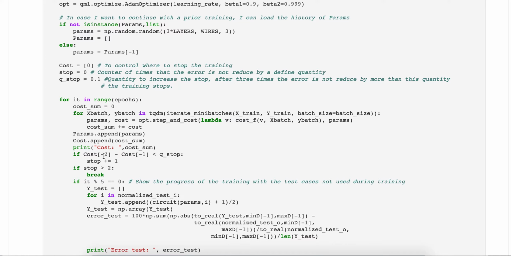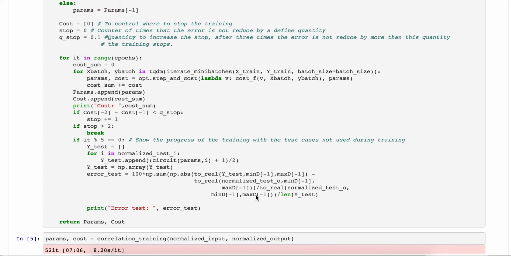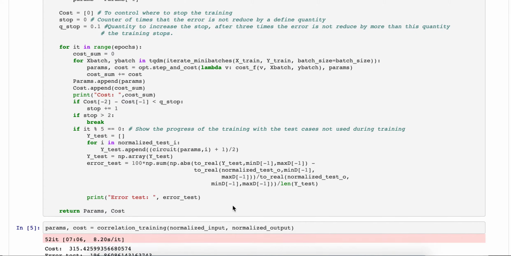If not, sometimes I have to stop. And I am doing a test. I am using some values not used for the training, to validate my model and to see if my model has overfitting. But yeah, both values for the training and the test keep the same, in the same way.